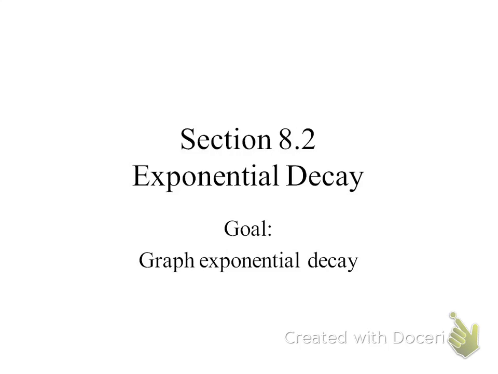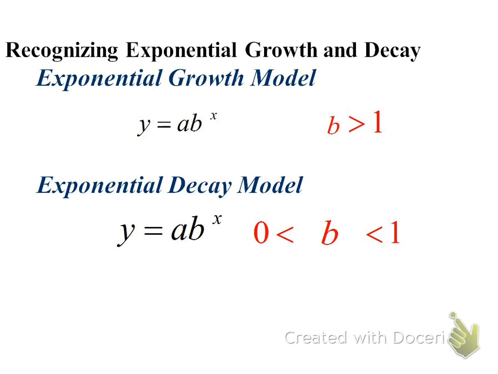All right, today we're doing section 8.2. Very similar to what we did yesterday, except now we're looking at decay functions. So a very important thing to recognize is, is it an exponential growth or is it an exponential decay? Because that'll change the way your graph looks. Here's how you recognize one from the other.